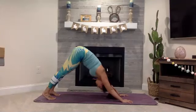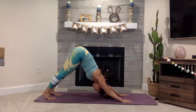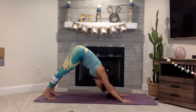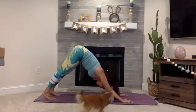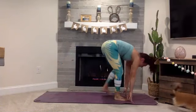Inhale, breathe in, exhale, breathe out. One more, inhale through your nose. Exhale through your mouth. Look at your hands. Straight leg walk all the way to the front of your mat.